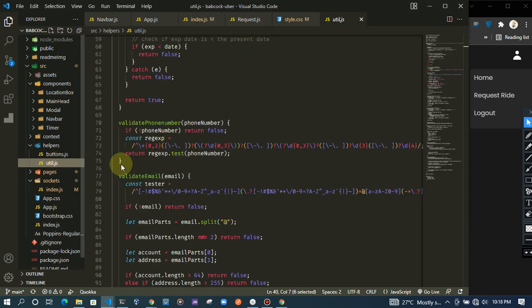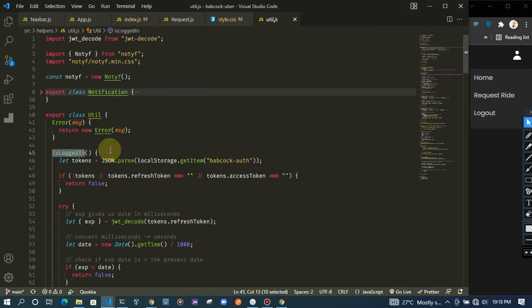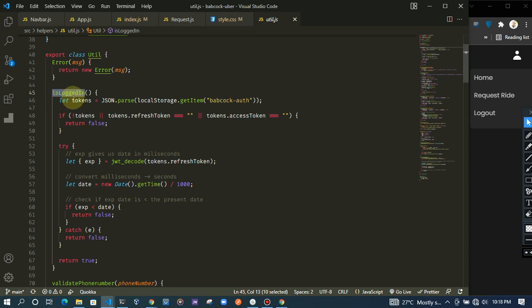This particular method in this class here, is logged in, checks if the token data is available in the browser's local storage, and we assign the value to this tokens variable. Then we check if there are no tokens, or the refresh token is equal to an empty string, or the access token is equal to an empty string.